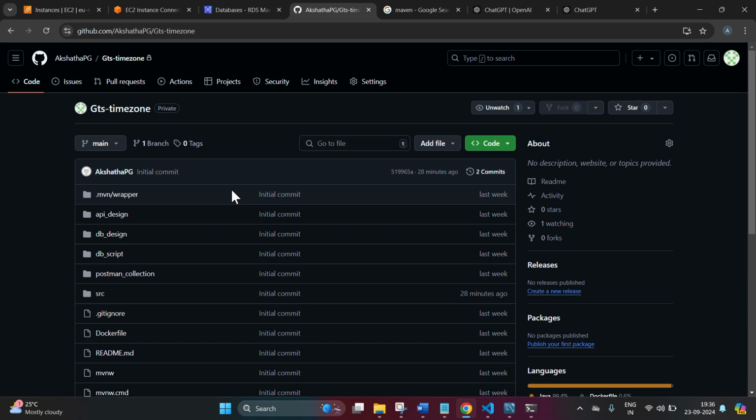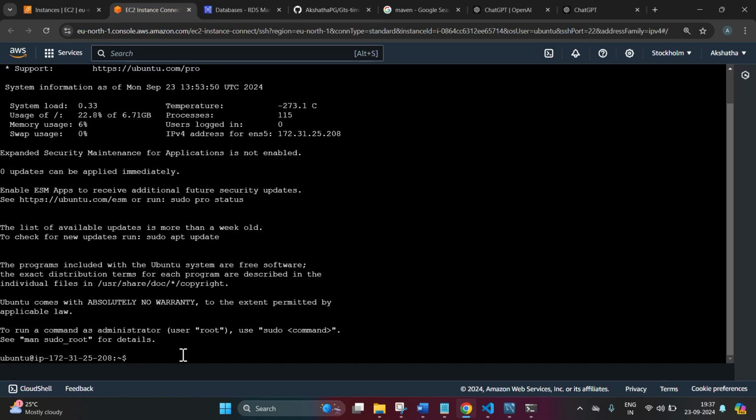So the next step we need to do is go to your server. In this, we need to install Maven, Java, Jenkins, and Docker. Let's install Maven. Take root access.